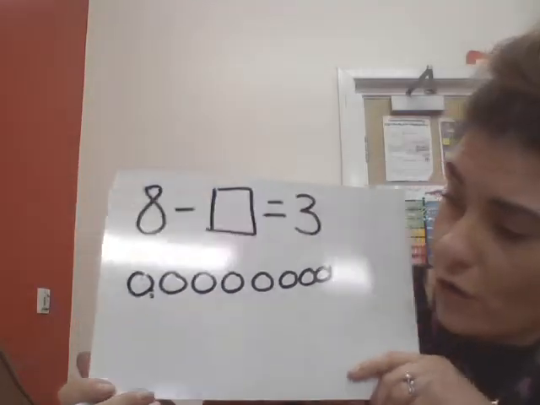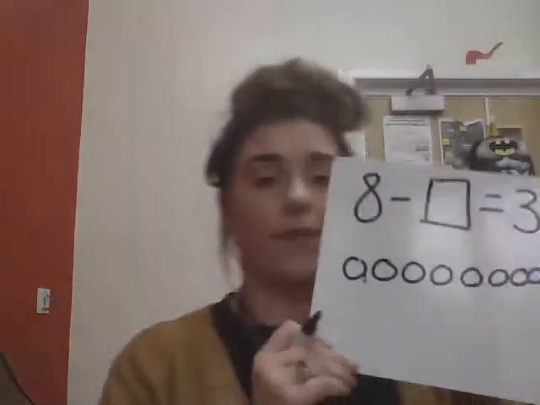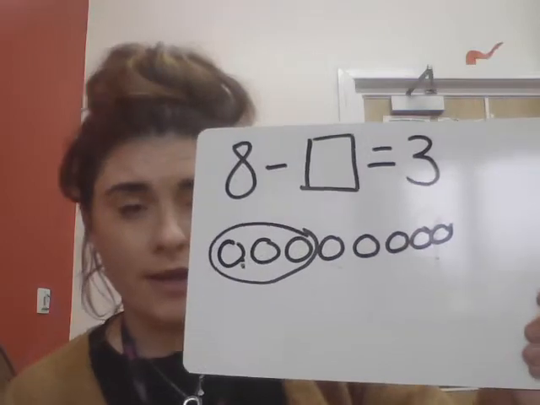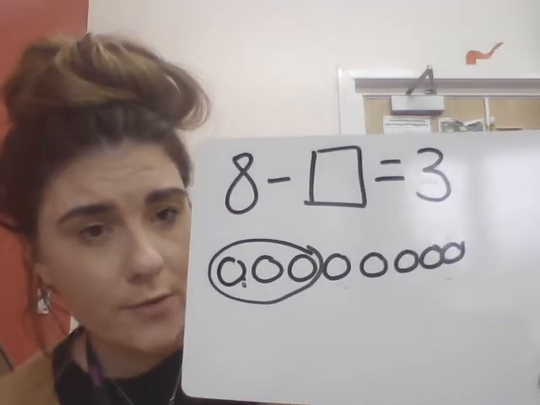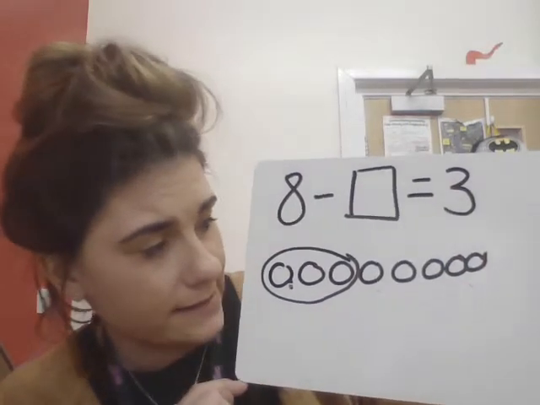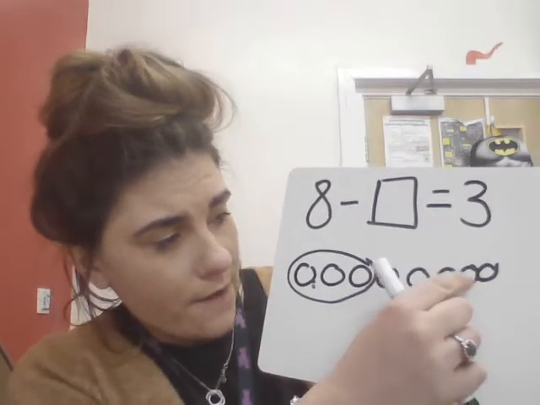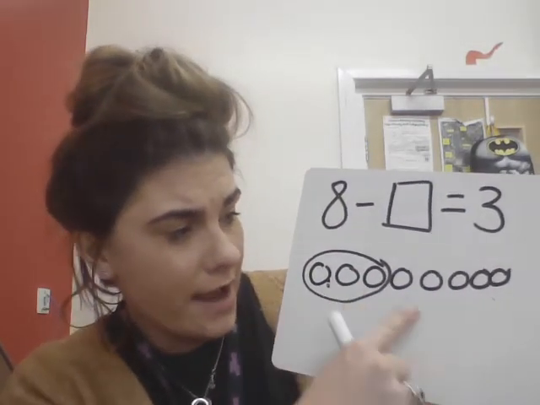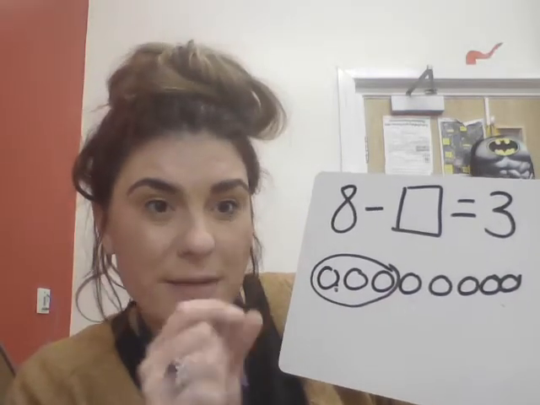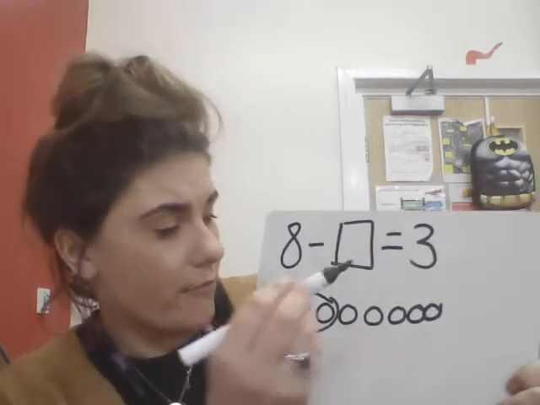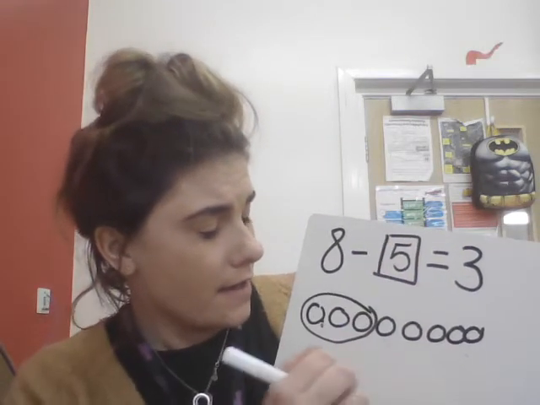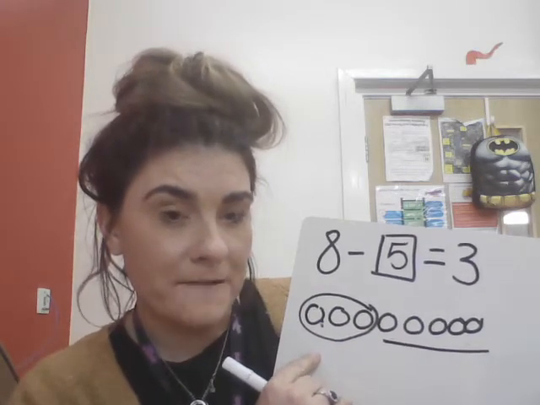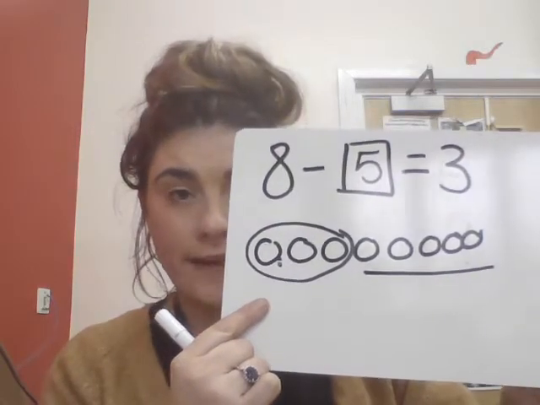And I'm going to circle what I know my answer is, what I'm left with. So I'm going to circle 3. So I know that that's what I'm left with. And then my missing number should be those that I took away to leave me with my answer. 1, 2, 3, 4, 5. So I know that if I've got 8, I'm left with 3, it's 5 that I took away. So that's a little bit easier than thinking about the inverse operation. So if I have 8 altogether, I take these 5 away, I'm left with 3. Okay, so that's a good tip for finding the missing number.